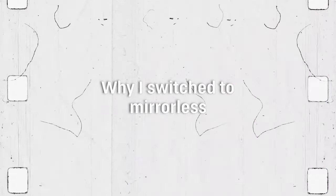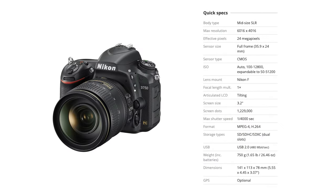So why did I switch to mirrorless? Truth be told, I like to switch my camera every three or four years max, because as a professional it's really important that I am up to date with the latest technology. You always want to make sure you're not left behind working with things that are holding you back from doing your best work. Three or four years ago, when my Nikon D750 started to feel a little bit outdated, I realized that a lot of the focus tracking and things I needed to do my work properly were not quite up to date. I realized it was time to upgrade.